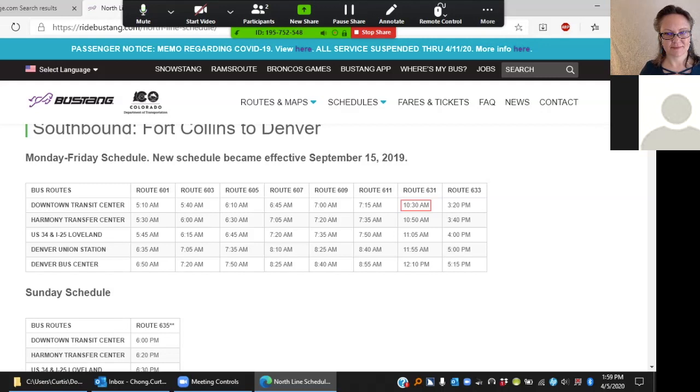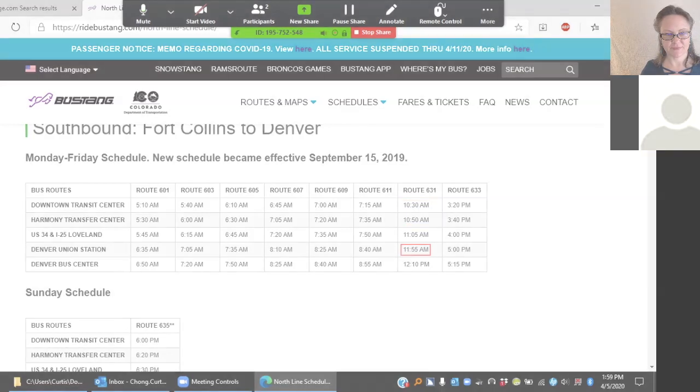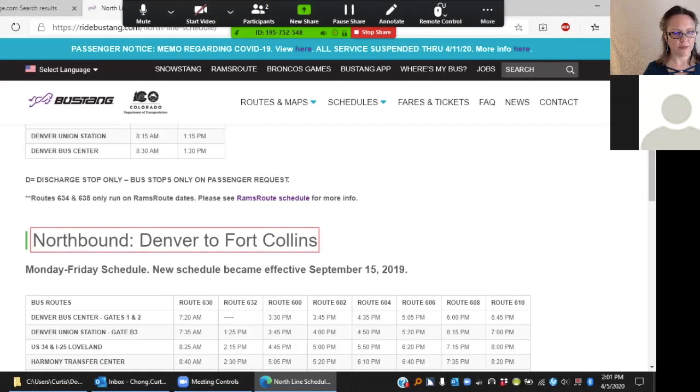And now let's see what time it's going to get to Union Station. Harmony, US Denver Union Station, 11:55 a.m., row 5. So what we have here is a very nice table where the left column is marked as a row header, so that every item in that leftmost column tells me the station name as I navigate up and down. And as I go left to right, I'm hearing the different route numbers, which matters when I'm buying a ticket, at the headers. And I'm only looking at headers.